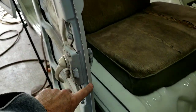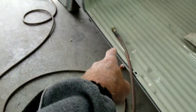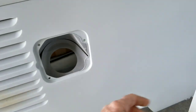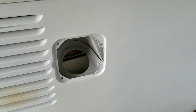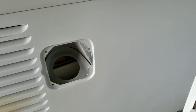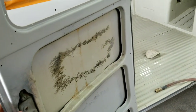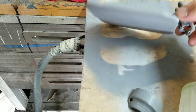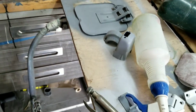And then I'll go ahead and paint that edge, the bottom piece. Yeah, I'll do that, and then maybe I'll do this inside too. I'm not sure. I got some parts I need to paint, so maybe I'll do those too. I got the shifter, and let's take a look at that. I got the shifter to do. I'm going to do the gas door. I think I'm going to do it off. I don't know, it doesn't really matter. I'll do that.